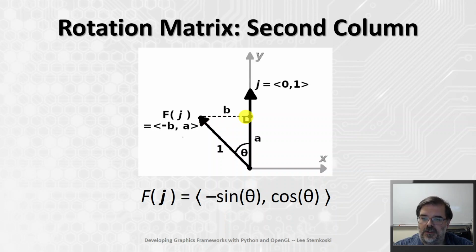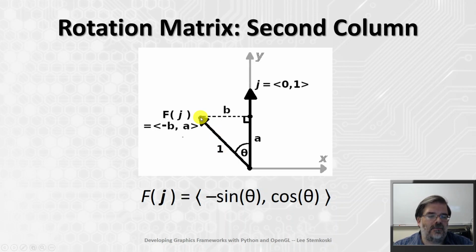So once again, I just want to solve for the sides of this triangle. And again, the length of the hypotenuse is the length of f of j, which is the same as the length of j. It's a unit vector. It has length 1. So what I really need to do is figure out a and b. Well, by the exact same reasoning as before, a is the adjacent side, so its length is cosine theta. b is the opposite side, so its length is sine theta. Again, this works out nicely because the hypotenuse has length 1.